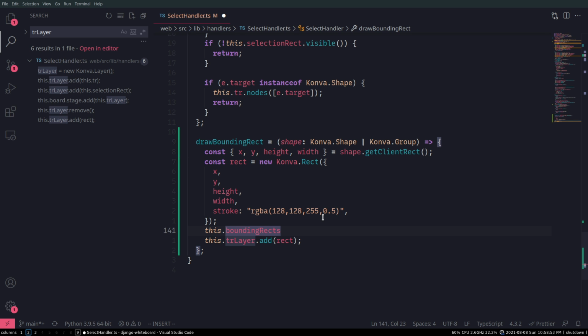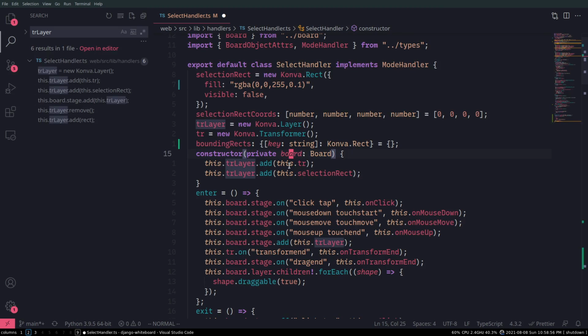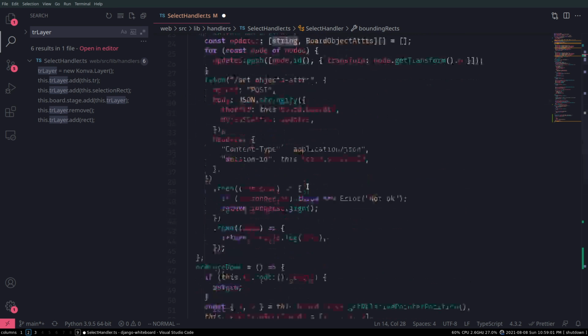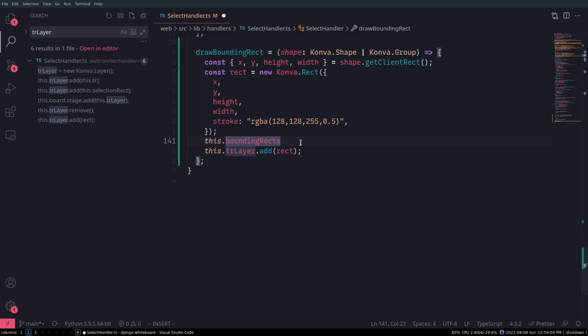And what if I just do, so I guess the key is just going to be the ID. And we have another method to remove it.